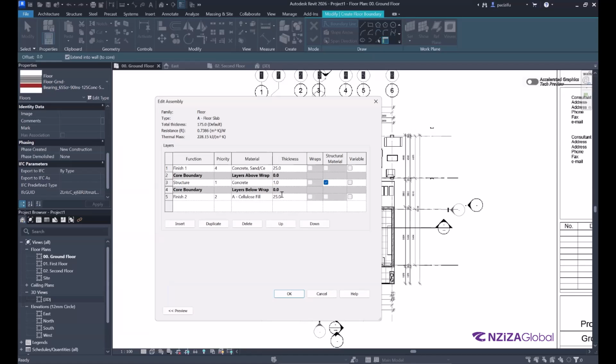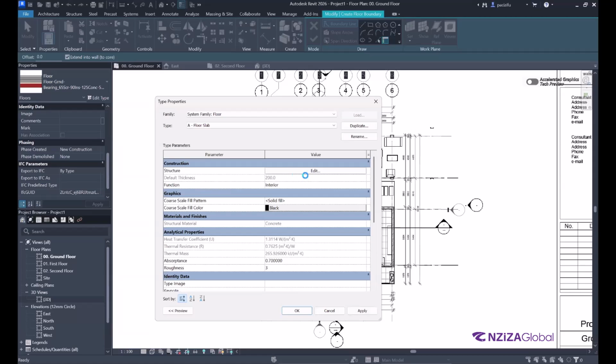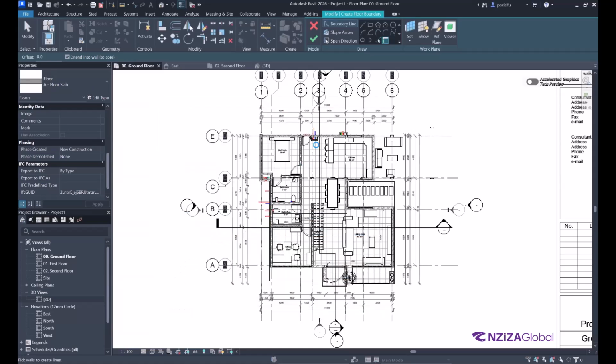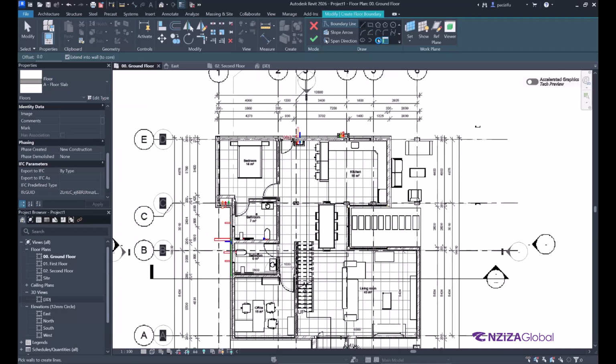Let me have the structure as 150. Now I click OK, then click OK again, then I start drawing.